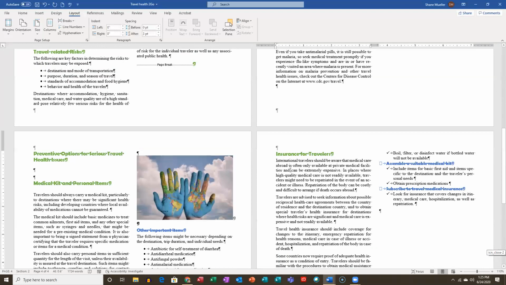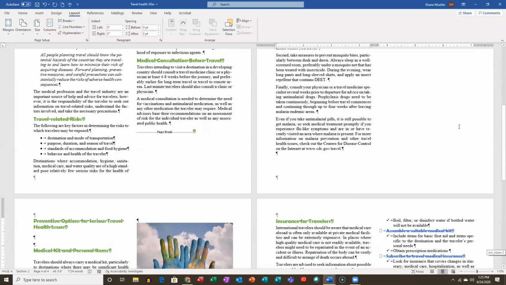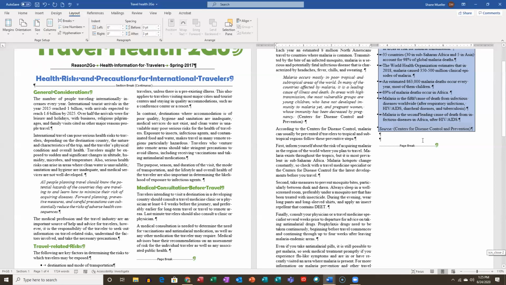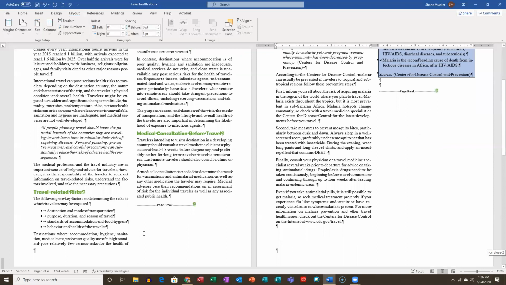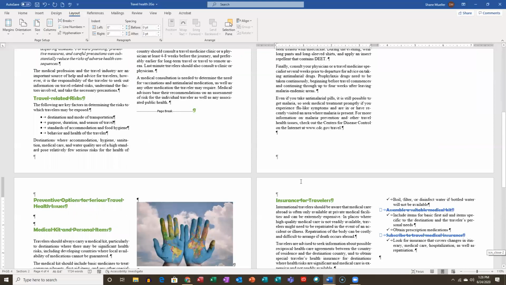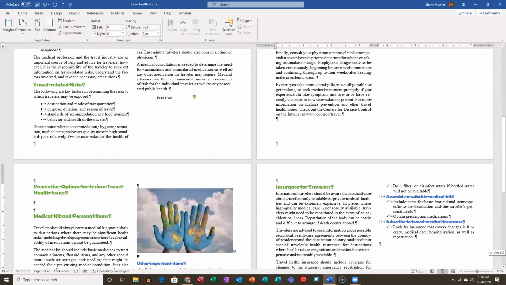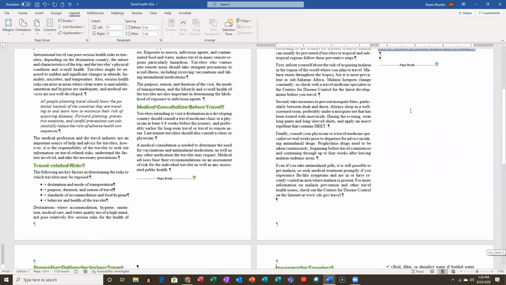Okay, so now we can see we've got a lot of blank space over here. Once we started creating these page breaks, we realize that this stuff over here could probably fit over here with what we're going to be doing. You may have to make sure that you have your formatting marks turned on so you can see where it says page break and stuff like that.